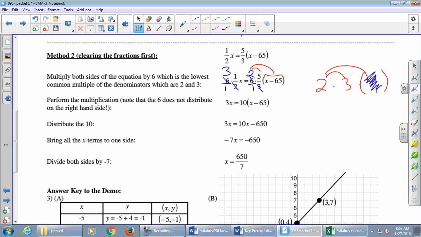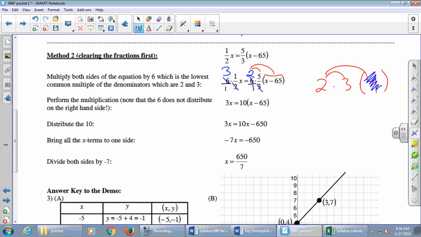And this 2 times 3 times something in parentheses is exactly what we are looking at here. 2 times 5 times something in parentheses. It is just one multiplication problem, and as soon as you move that 2 into the 5, the 2 has been taken care of. It doesn't go anywhere else.